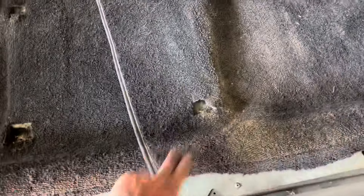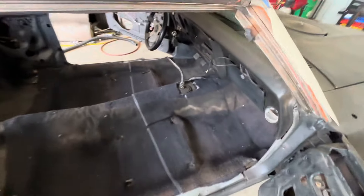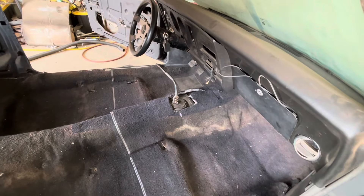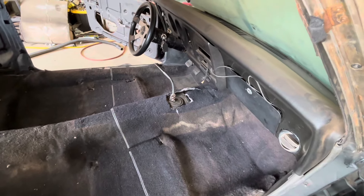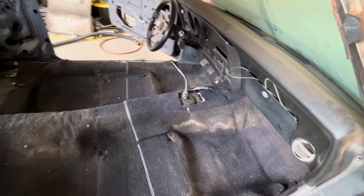We got the carpet back in now. It's not fully in yet but it looks like it'll work with the way it is, which is good. It might come short over here for the rocker covers, but other than that it's pretty good. I'm going to get the seat brackets in there — that'll hold it in place. I'll button down the cover — the rubber transmission tunnel cover — which is actually the six-speed transmission tunnel cover for the shifter out of one of the many Firebirds I've owned over the years.